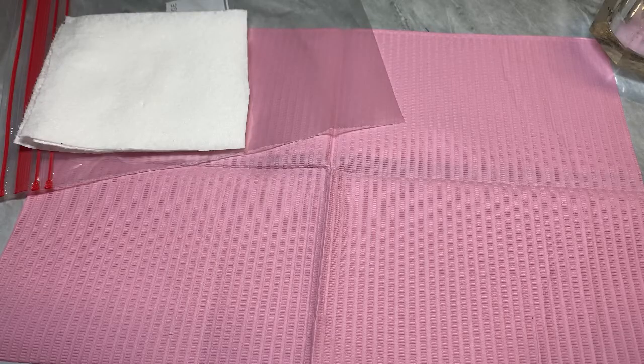Hey guys, so today I'm going to be talking about liquid to bead ratio, and also I'm going to be showing you guys one or two nails on acrylic application.